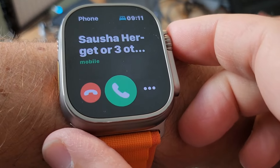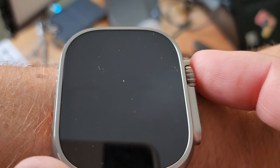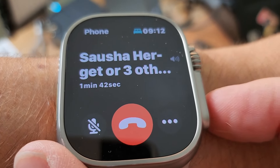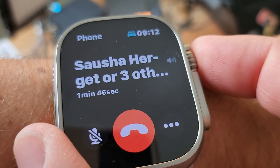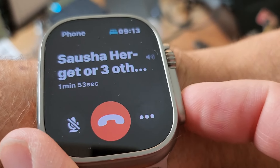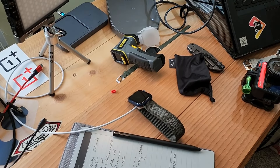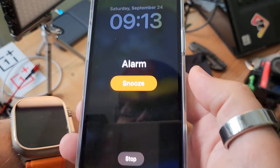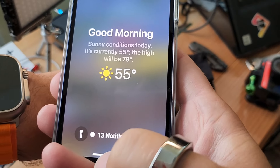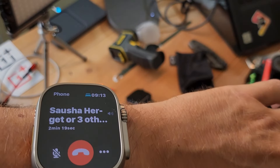When you have two Apple Watches... I'm trying to talk to my wife on my new Apple Watch, but the alarm is going off in the background. Do you hear the alarm, Sasha? There we go, it stopped. I hear something that resembles a heartbeat. Now the alarm is going off again. I think if I switch the phone call, I can stop the alarm on my phone. There we go — now it's off. Make sure you have your phone nearby when you buy the new Apple Watch Ultra.